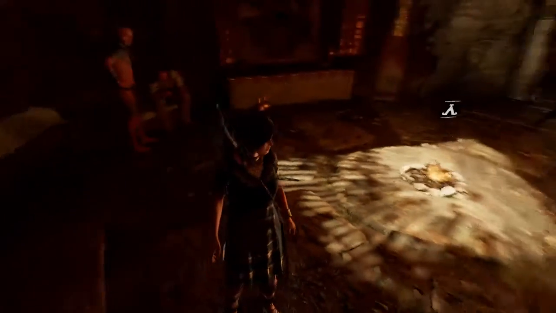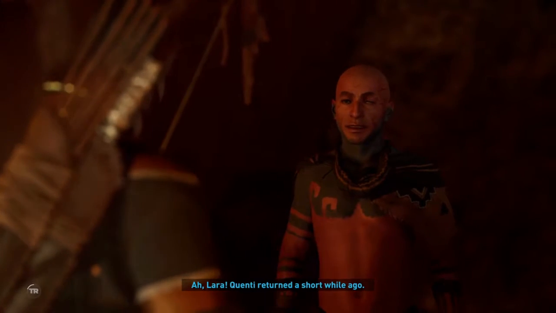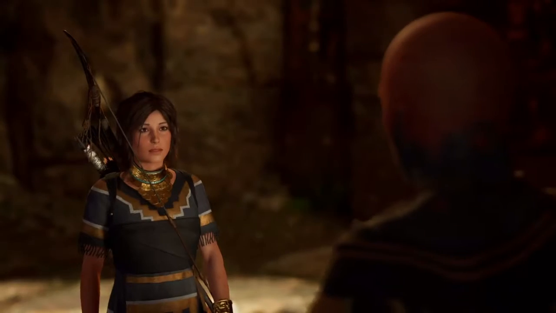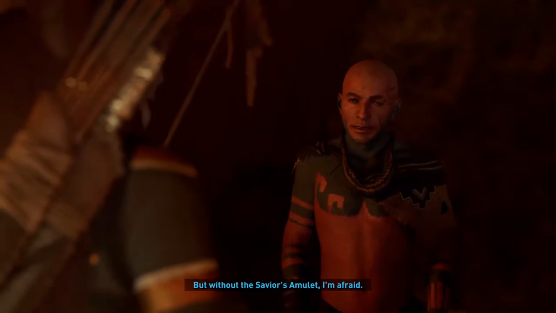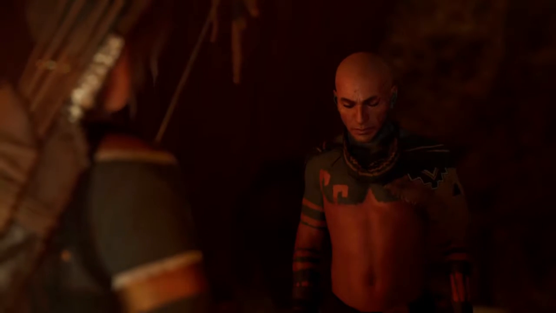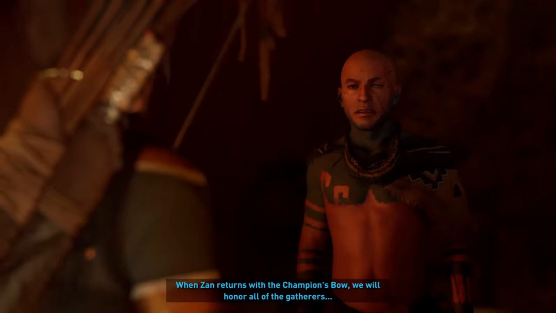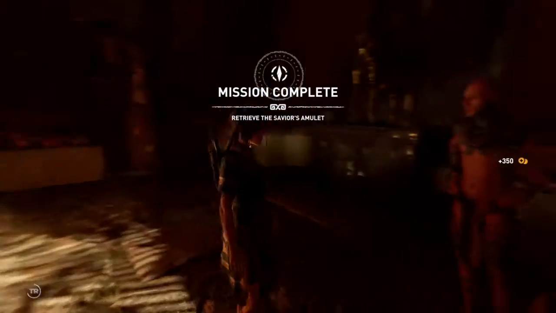Okay, so here we are back in Unuratu's place. Ah, Lara. Quenty returned a short while ago. Little worse for wear, but alive. I'm glad to see you're okay as well. That system is quite a challenge. I'm happy Quenty made it back. But without the Saviour's amulet, I'm afraid. You mean this Saviour's amulet? What? Lara, you found it. Sure did. Incredible. Here. I can't thank you enough. When Zan returns with the Champion's Bow, we will honor all of the gatherers, including you, if you join us. I'll be there. Cool.